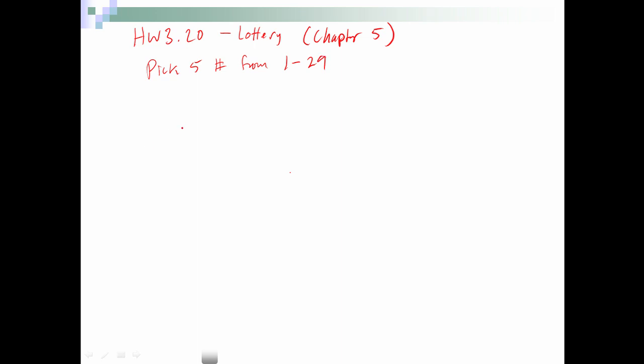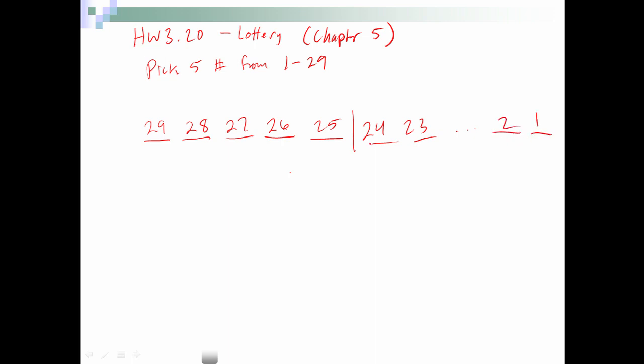The way to think of this is, how many choices do I have for the first number, second, third, fourth, and fifth? I've got 29 choices for the first one. Once I pick that one, I can't choose it again. And then I've got 28 for the second, 27, 26, 25. One way to think of what's going on here is, how many ways can I arrange all of these numbers? 24, 23, and so forth, all the way down to 2 and 1.